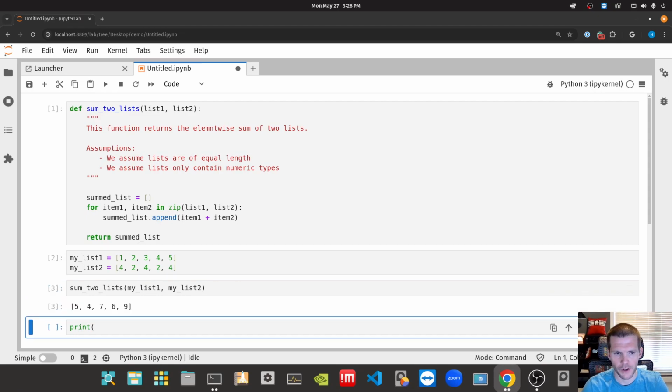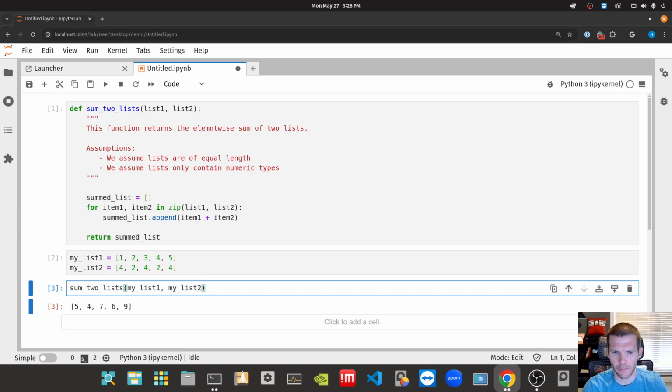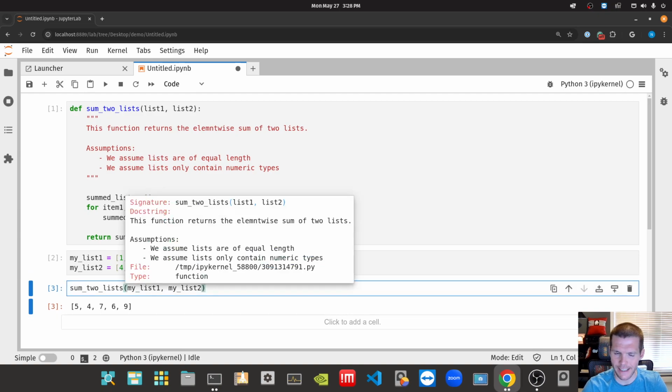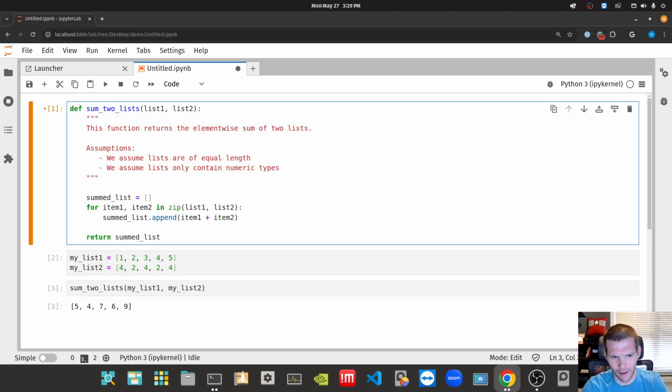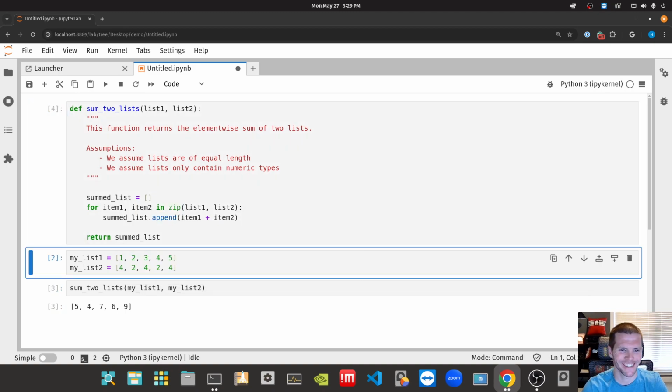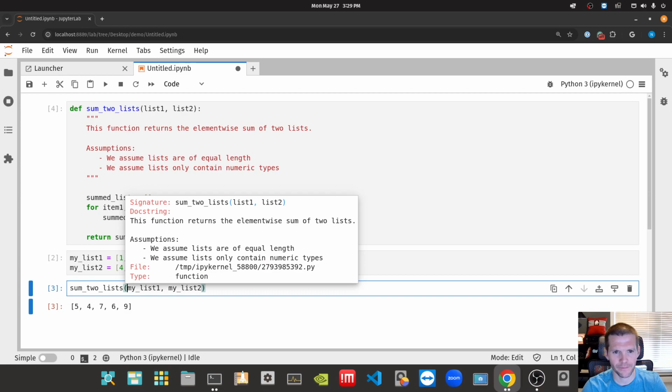We see that our function still behaves as it did previously, but now if I get inside that parenthesis, hold down Shift and hit Tab, now we can see we've got a lot more information, right? So I can see that I've misspelled element-wise. Let me correct that, and I'll redefine the function, right? So when I just run it again, that is actually getting that redefinition. All right, so it's the element-wise sum of two lists, and then we've got our assumptions here.